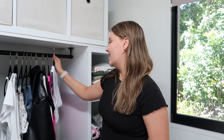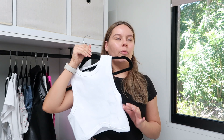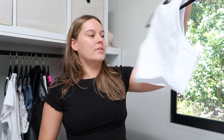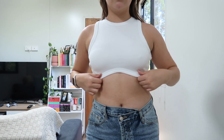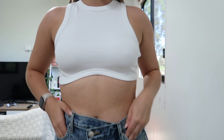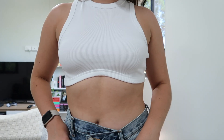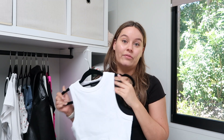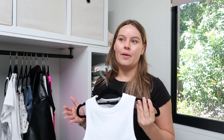And then the last white basic I got from White Fox is this crop top. I know what I just said about crop tops, but this one's super cropped and it has like an upwards cut right here — you'll see it in the try on clips. I've seen this styled on a lot of people and I really have been eyeing it off for ages. I think it's a great basic and that the really minimal cut is going to be really flattering for me. I like the high neck, but I like that it's a short crop. I definitely am keen to style this one. This is obviously a bit more of a Darwin piece because it is very minimal.